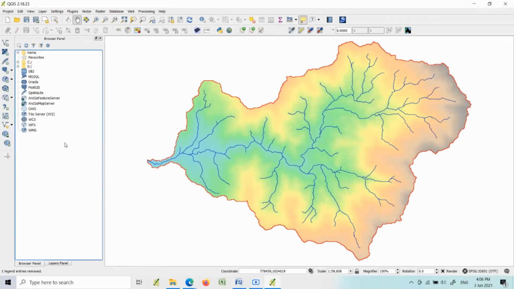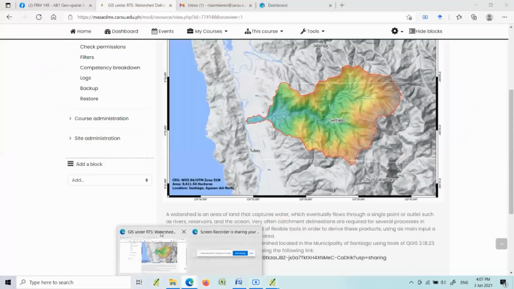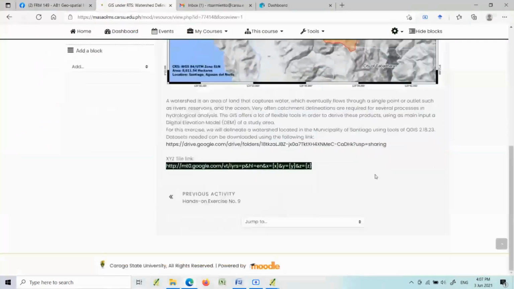So we add the XYZ tiles. It's the terrain. From the tile server, we create a new connection and then copy the link that is presented in our LMS.